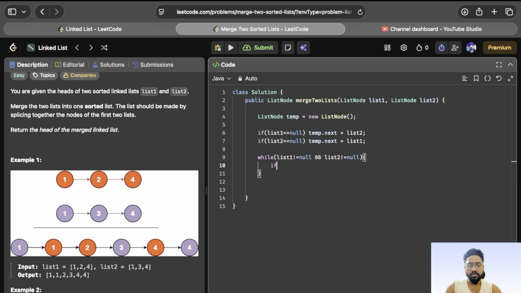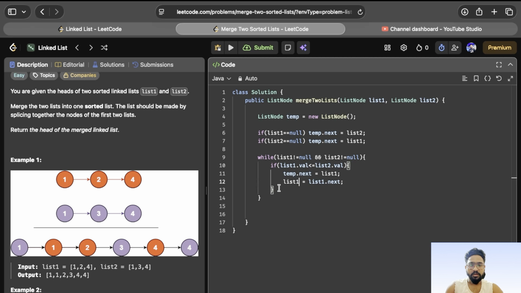So if list1.val is less than or equal to list2.val, then we assign temp.next to the current list1. After assigning it, we make list1 equal to list1.next.